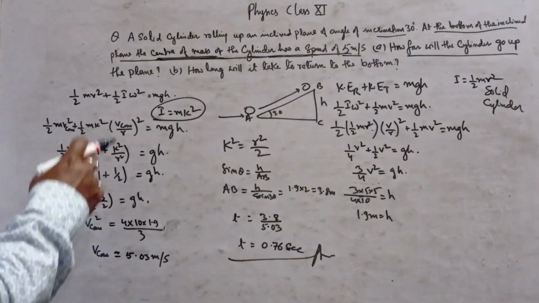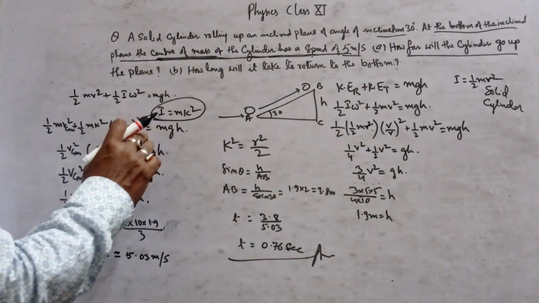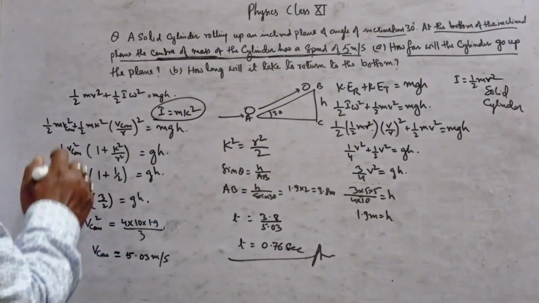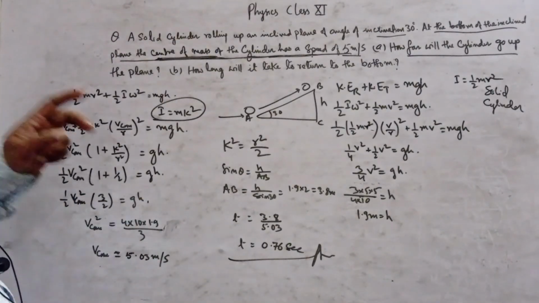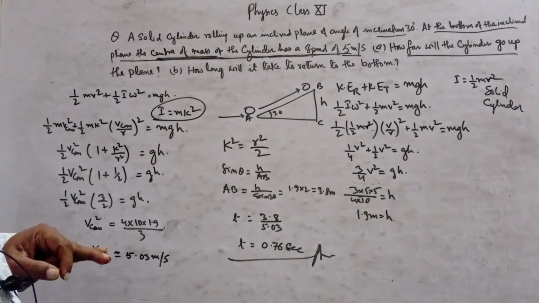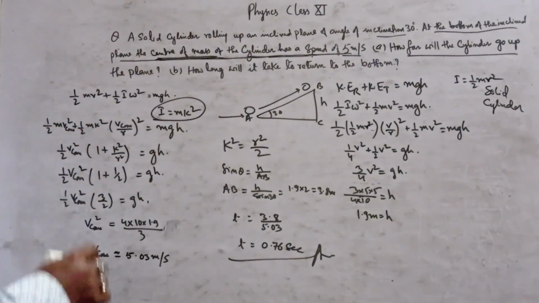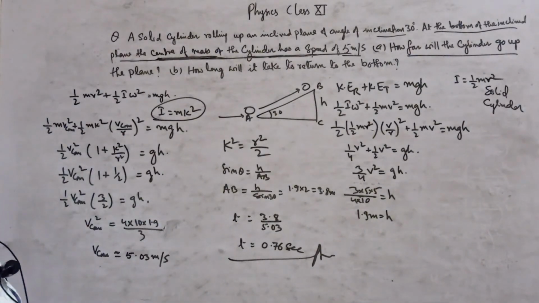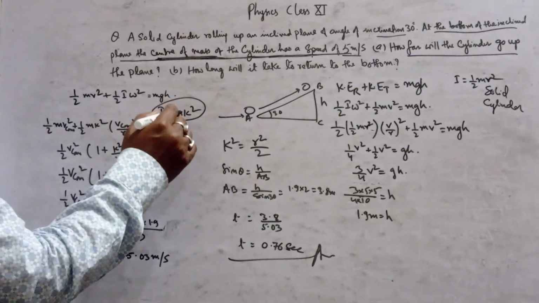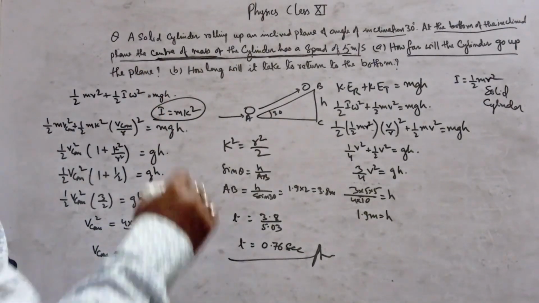But here, given the motion of the center of mass as it is coming down, we are going to find the velocity of the center of mass. In order to find it, you have read in rotational motion about the total kinetic energy. When calculating the total kinetic energy, we consider I as mk square, where k is the radius of gyration. We are considering the radius of gyration.